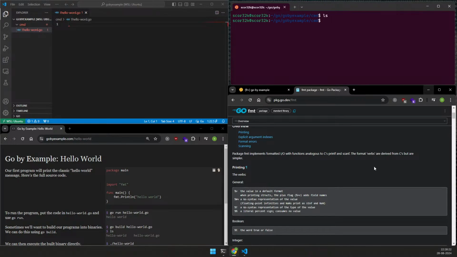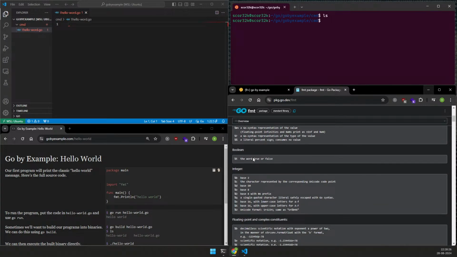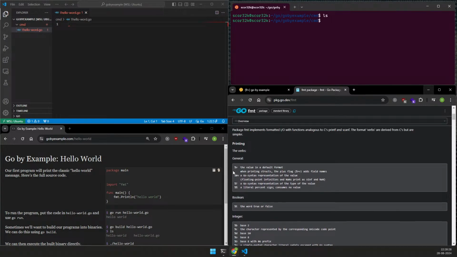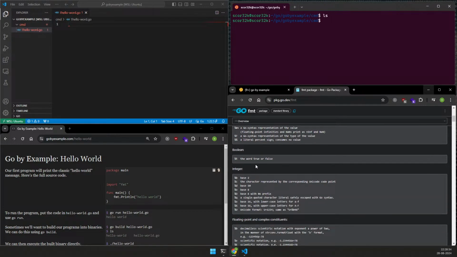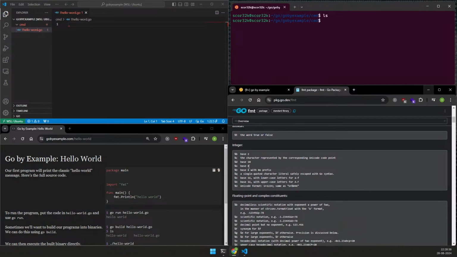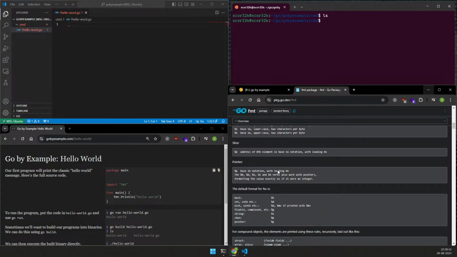The format verbs are derived from C but are simpler. It has %f and %T, right? So %v is the value in the default format, %t is the word true or false for booleans, and %c is the character represented by the corresponding Unicode code point.